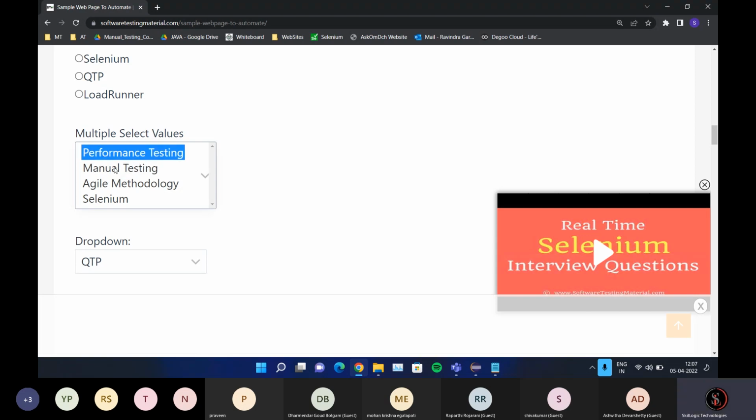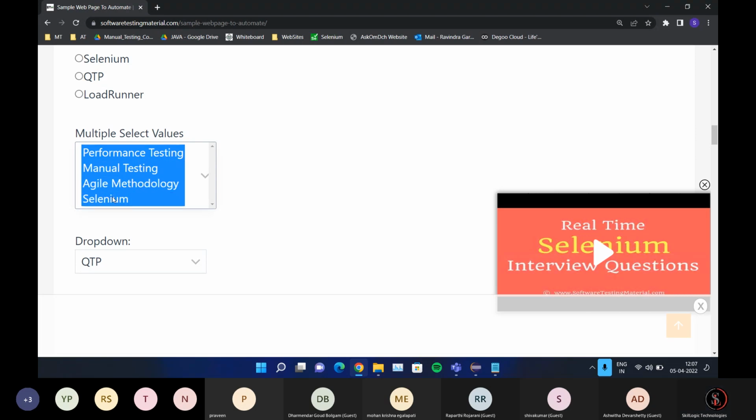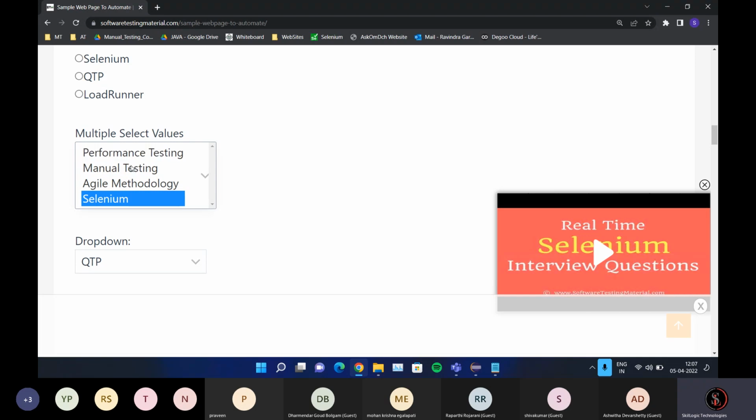Select one option, press control on the keyboard, and click on other options. We can select any option or deselect it. Click it and it will select; click the same option again and it will deselect. This is how we do it manually, but we can also do it with automation: selecting more than one value and deselecting the same values.